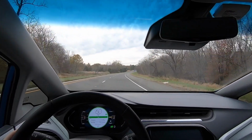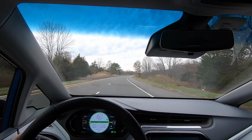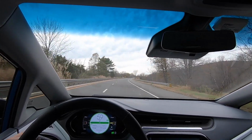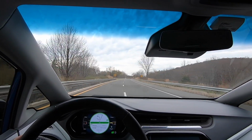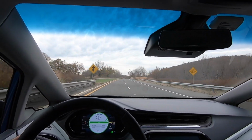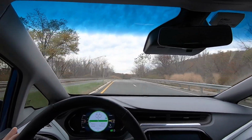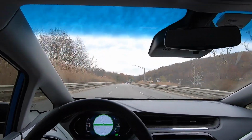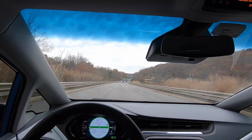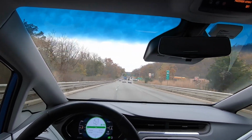1.5 miles. Now we do have our light up here, and hopefully that light is green, so I don't have to slow down. Now, if I do have to slow down, obviously I'll pick up a little bit of regen, which every little bit we can get will help. Now I'm confident. I'm confident we're gonna make it. Light's green. We are 0.8 miles away.